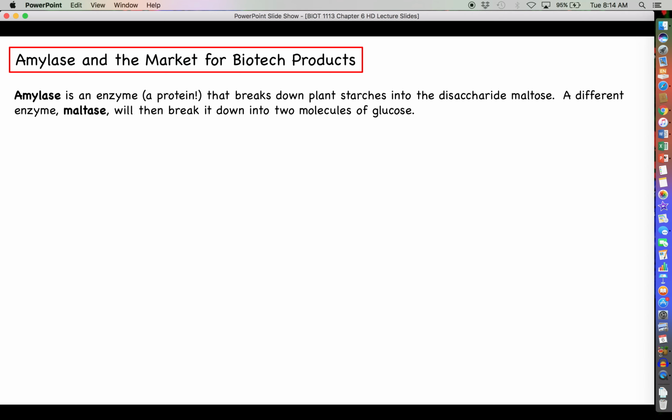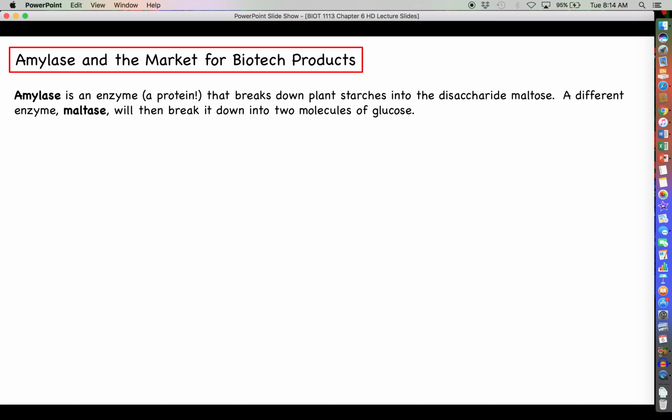Now, a new example that your book is putting forth in this chapter is the case of an enzyme called amylase. Amylase as an enzyme is going to be a protein. We've said in the past that almost every enzyme is a protein itself, with a couple of exceptions. So amylase is a protein, and as such, the production of amylase by cells is going to be governed by the sorts of things that we talked about in chapters 4 and 5, both transcription of DNA and translation into a fully fledged protein.